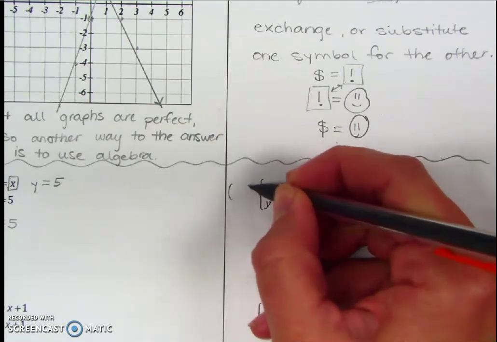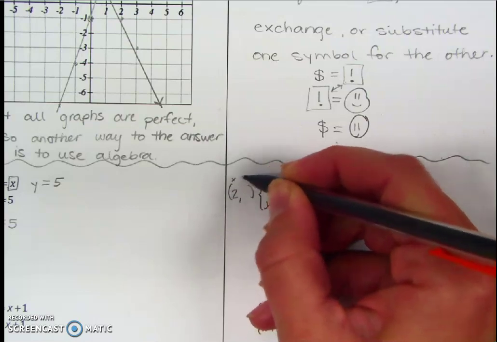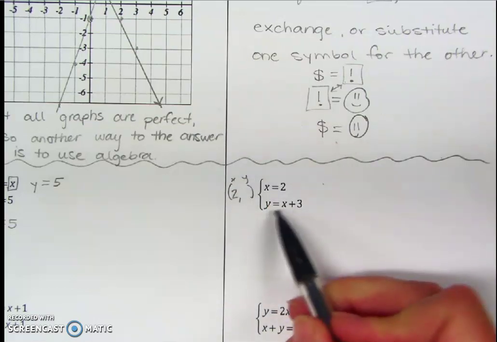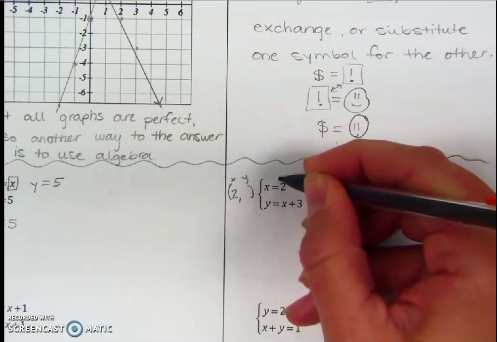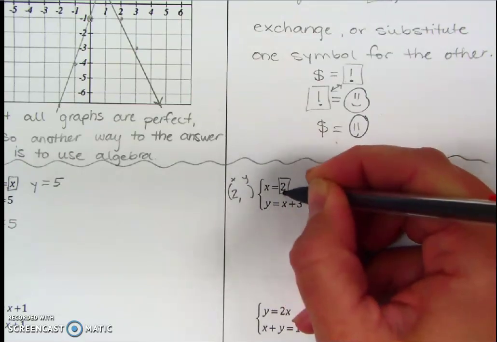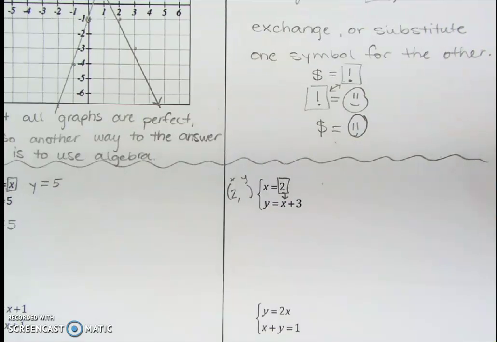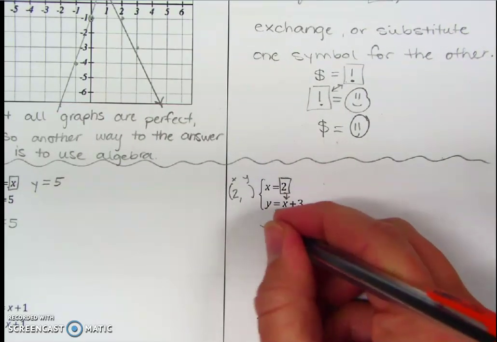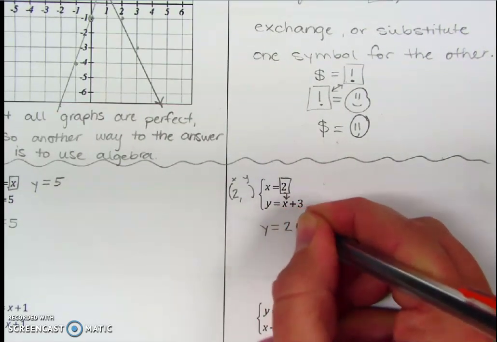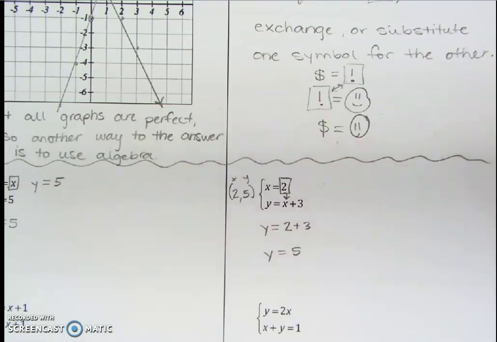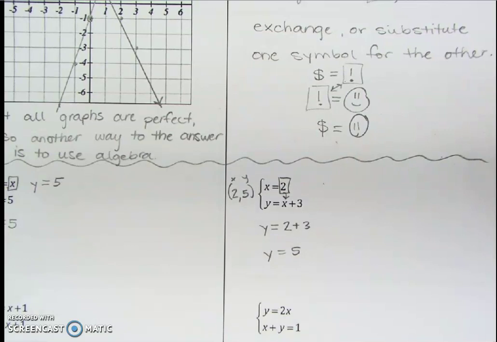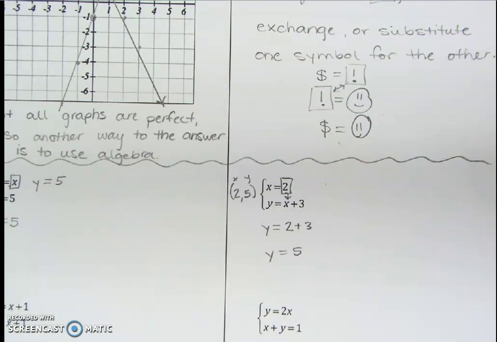So this already says x equals 2, so I know part of my ordered pair is that the x is 2. We just have to figure out the y. Because I know x is equal to 2, I'm going to put a box around the 2 this time, and I'm going to point it to where I see the x. And that's where we plug it in. So that means I could write y equals 2 plus 3, and 2 plus 3 is 5. So we get y equals 5. So our ordered pair that would work for both of these is 2, 5.